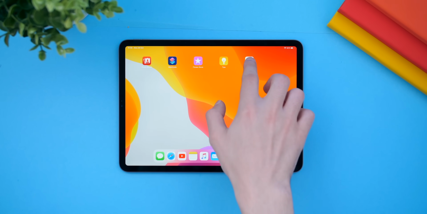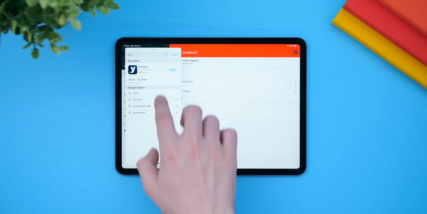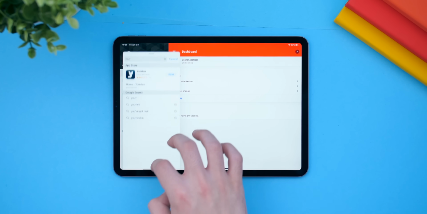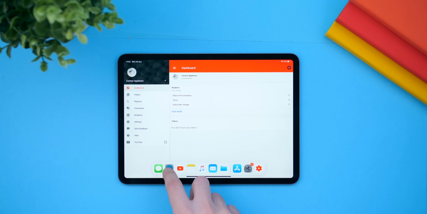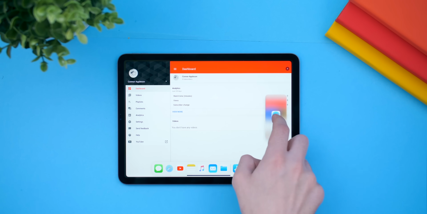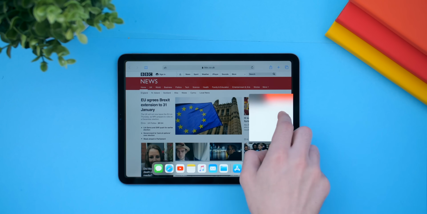However, my main issue here is that not all of the apps can be put in the slideover panel and the multitasking panel. Like, for example, the YouTube Creator app, the Studio, does not support it alongside many, many others. So it's essentially up to the developers to make their apps available for multiple resolutions, because apps that are only made available for the iPad and not the iPhone as well, they will not resize to fit a view, which kinda sucks.